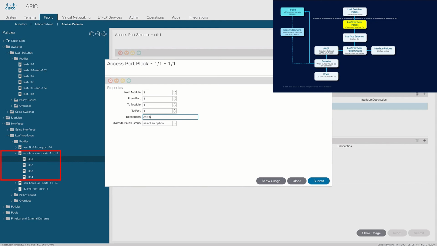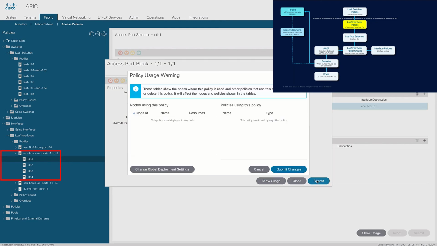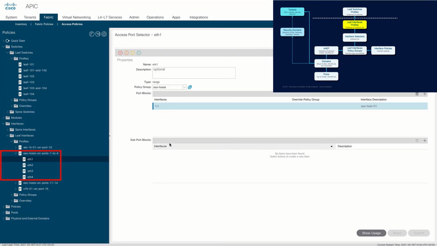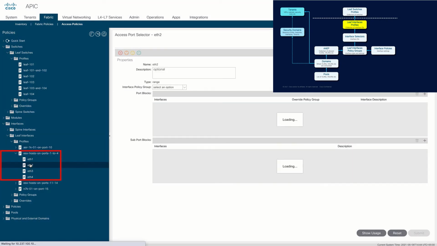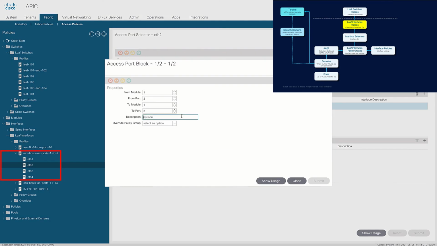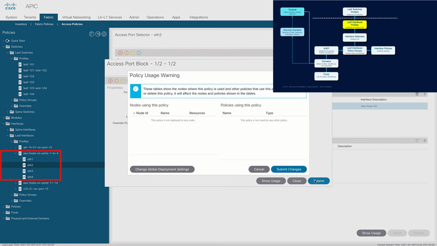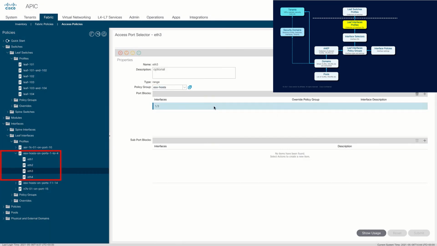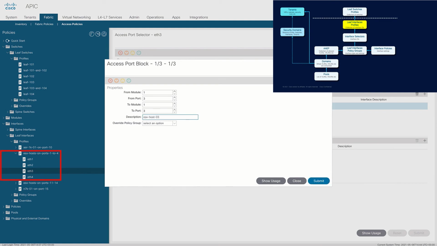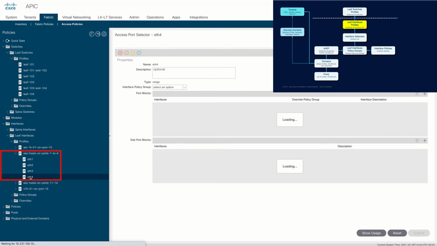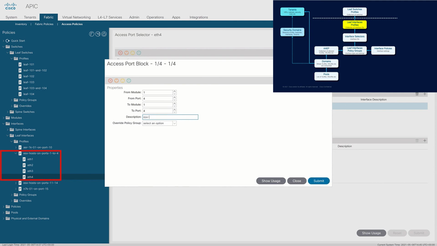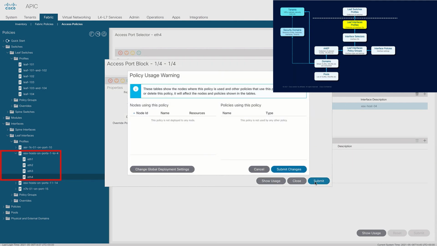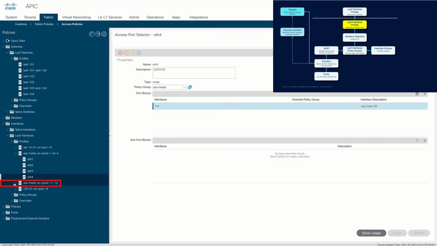Well, if I configure individual ports, what I can now do is go and add a description to the interface so that when I log onto a switch on the CLI, I could do show interface ETH1/1, and it would have a description for ESX host number 1. So using individual ports, as I'm showing here, allows you to put an interface description per interface. However, if I give it a range of ports, I'm unable to do that because obviously it's a range and the same description goes onto every port within that range.